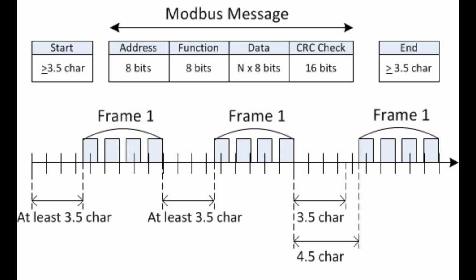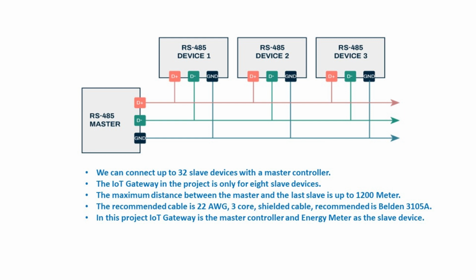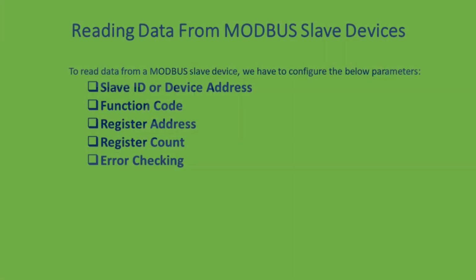Data is transmitted in 8-bit format, one bit at a time, at a baud rate ranging from 1200 bits per second to 115.2 kilobits per second. A typical transmission speed is 9600 bits per second, which is selected in most of the devices. Typical Modbus RTU is an RS485 standard. It can support up to 4000 feet, that means 1200 meters is generally accepted as a maximum length of communication cable.